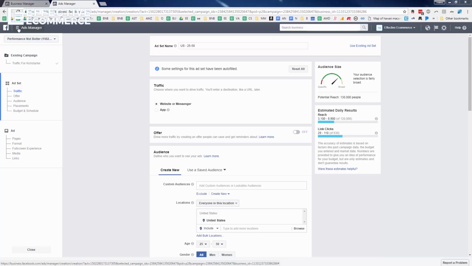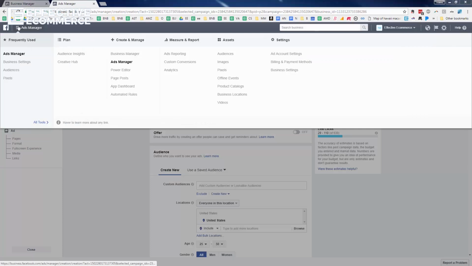And Facebook says they have a vast amount of information. They say, okay, people in the past that have similar likes to the people on your customer list, here's a list of a million of them, and then you can start marketing towards them. And you can take that list and you can also narrow it down. So let me quickly show you what that looks like.